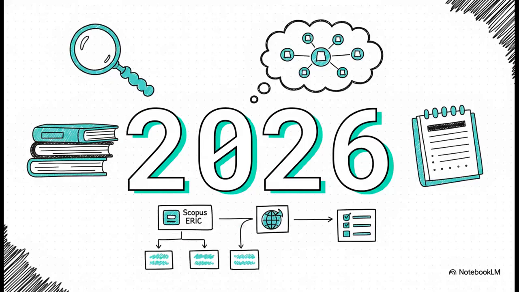And keep in mind this vital number, 2026. For theses submitted in 2026 and beyond, international examiners are expecting highly transparent, systematic search practices. You really can't just stumble upon articles anymore. You've got to log the exact databases you searched, like Scopus or ERIC, the exact keywords you used, and your inclusion and exclusion criteria. Maintaining this kind of search log doesn't just drastically strengthen the credibility of your review, it literally saves you from the total nightmare of trying to remember how you found that one perfect paper 6 months down the line.